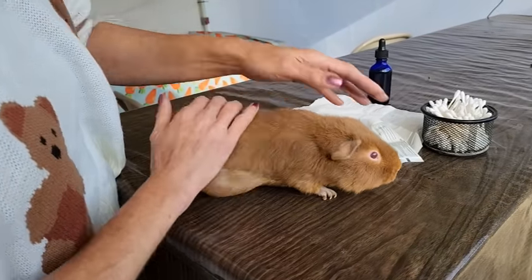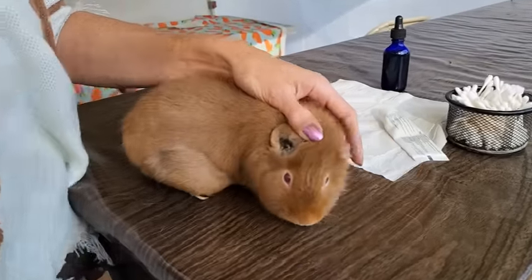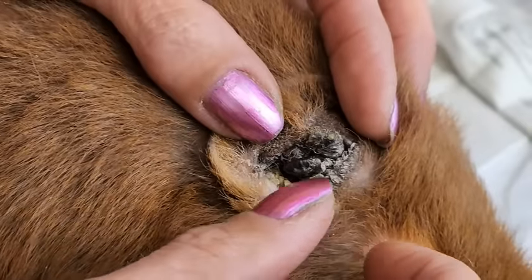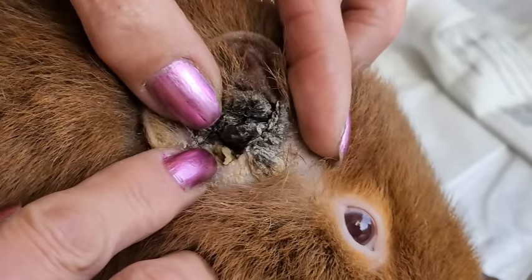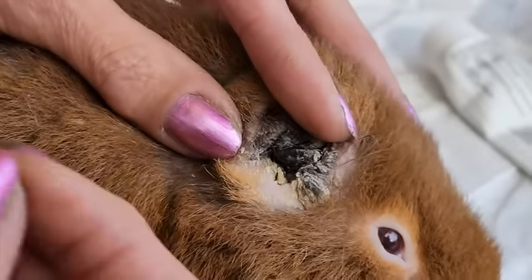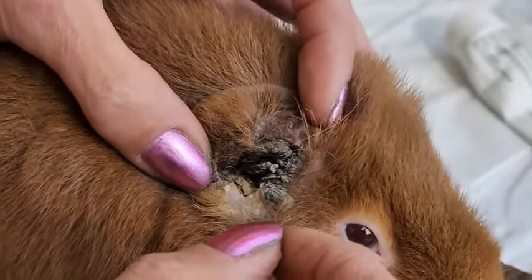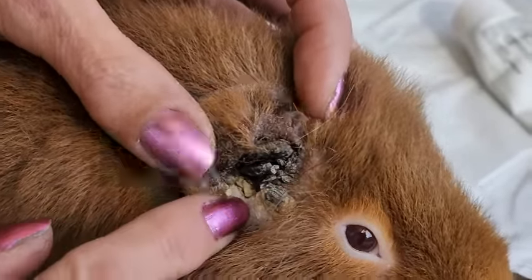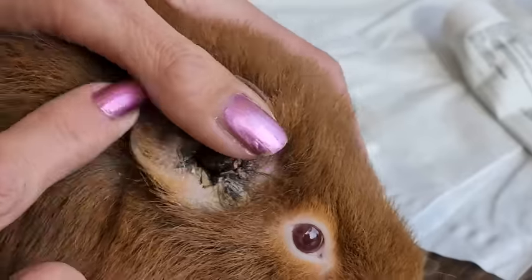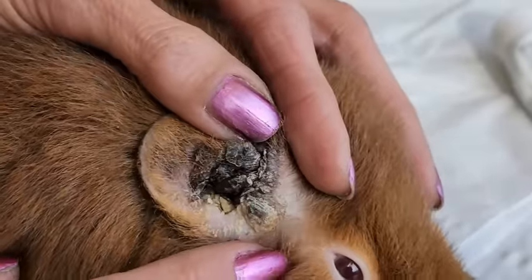This is a teddy. We know that teddies are prone to get teddy ears, and that looks like this. This is a really bad case of teddy ear — you can actually take chunks out of it. Some of it looks just like normal excess dead skin cells that we're able to take out with Q-tips, but there is more going on. If you really look closer, it looks almost like fungus. It really does — it behaves like a fungus.